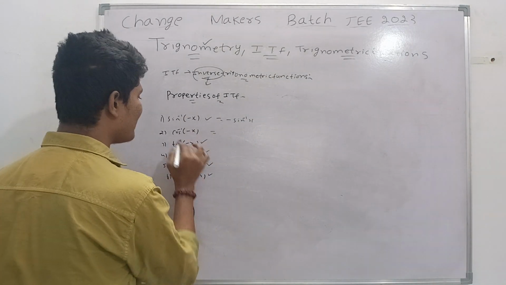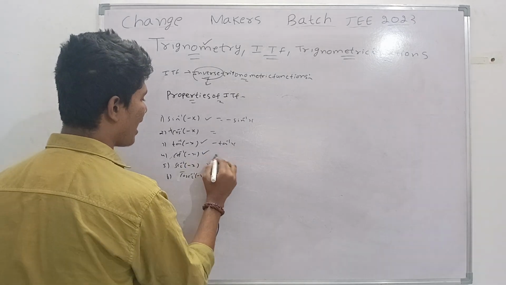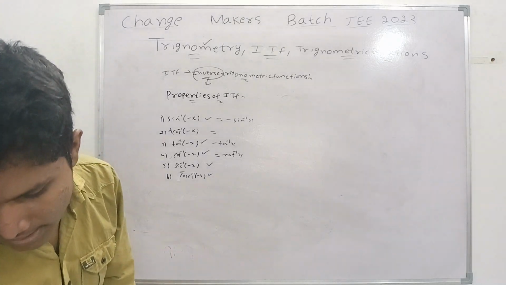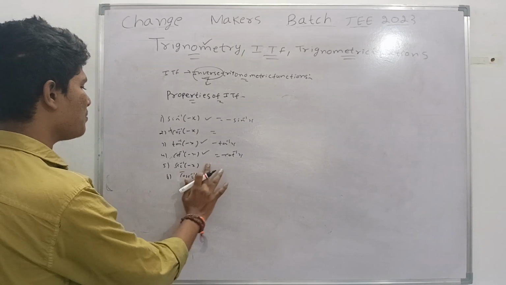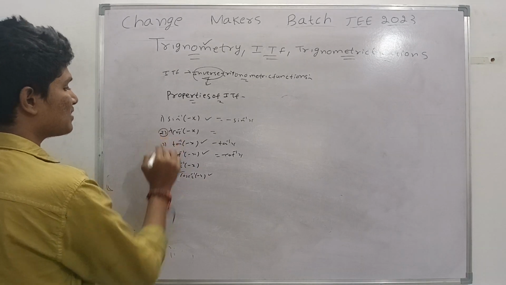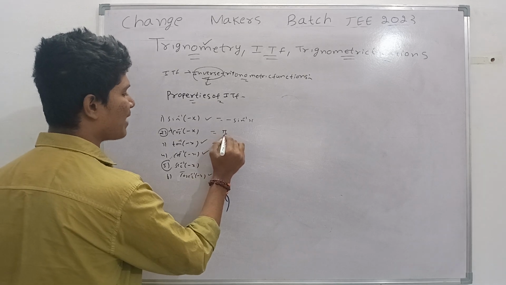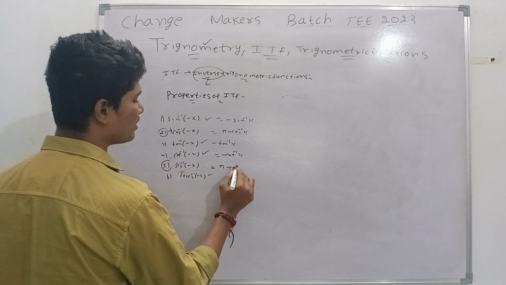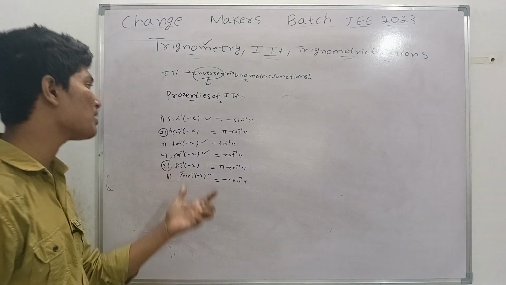Minus. But this function is very important. Tan inverse x also, minus tan inverse x it will emit, and also cot inverse x, and also secant inverse x. You have to check once. Secant inverse x and cos inverse x are very important. When you apply minus x, it will come like this: pi minus cos inverse x. Pi minus cos inverse x. And this also: pi minus cosecant inverse x. It is very much important.